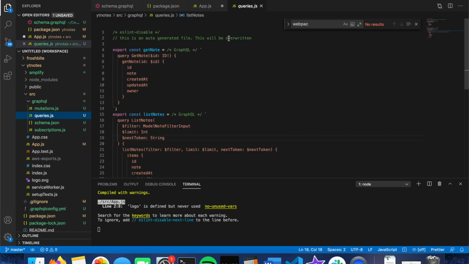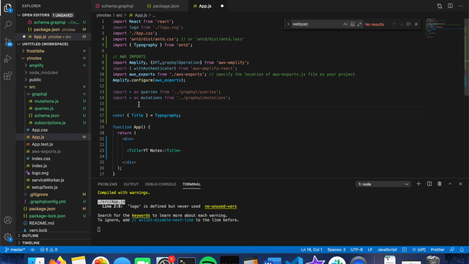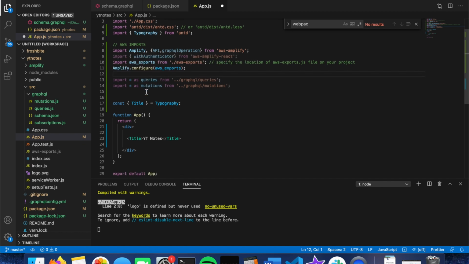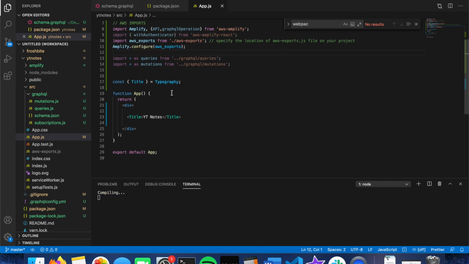We are now just going to be getting all of them, and we do that by doing import star, which denotes everything, and we're going to bring in everything as queries from GraphQL/queries, and we're going to do the same thing for mutations. That means that all of our mutations will live in this variable, and all of our queries will live in this variable. So now if I save, we'll see if that compiled, and it apparently did not.